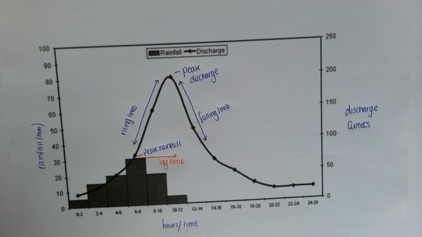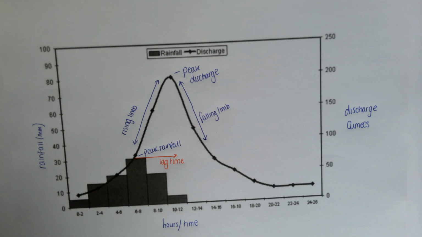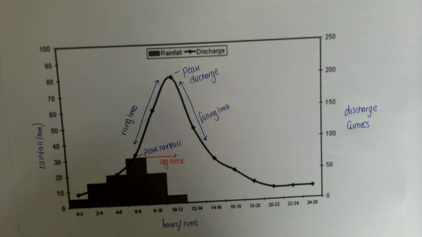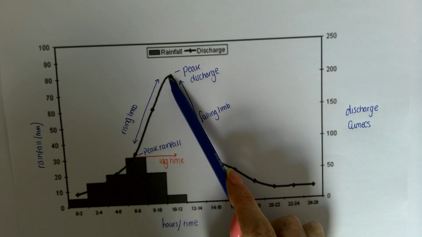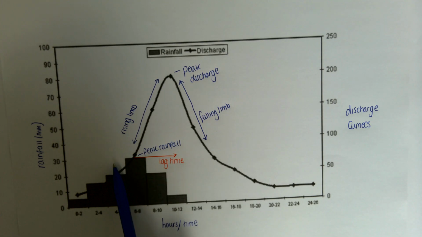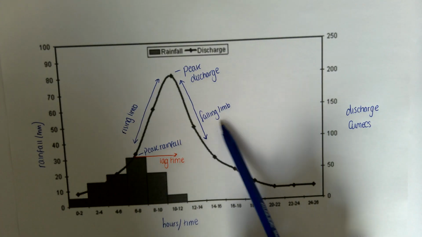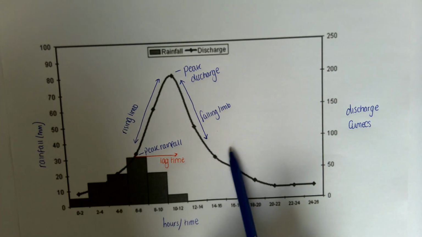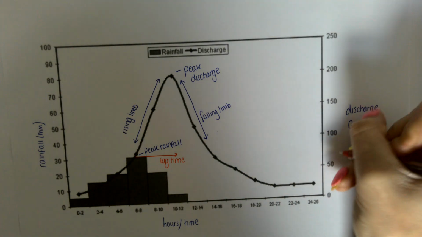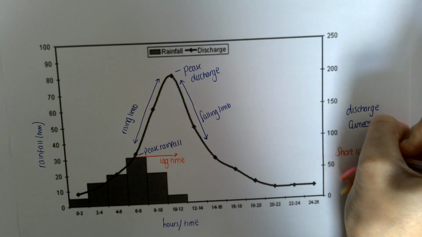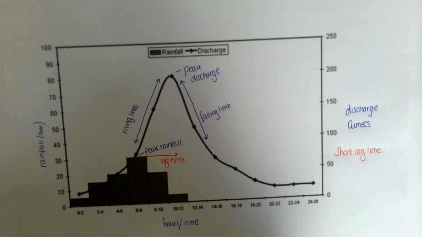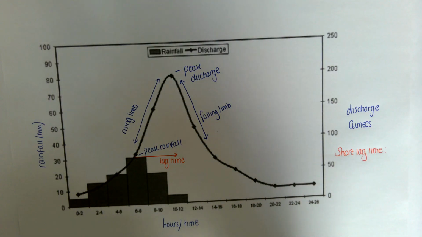So there are various reasons as to why you might have different lag times on different graphs. You could have a short lag time or a long lag time. Sometimes your hydrographs are like this, where they rise really quickly and you have a short lag time, which is often called a flashy hydrograph. And then sometimes you have a peak discharge which is lower here, and it is called more of a subdued hydrograph. So your river has not filled up as quick. So let's think about some of the reasons why you might have a short lag time, so why your river might reach its peak discharge nice and quickly.